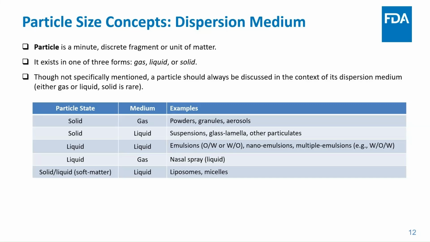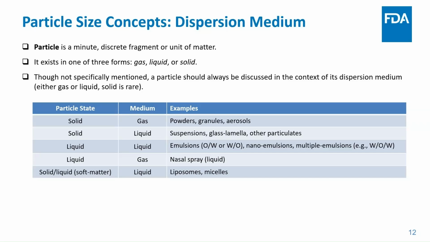Again, a material in a state in a different environment, solid in liquid, it's a suspension. And we may also have liquid in liquid. In this case, we may have an oil, which is immiscible with water. And when you put one into the other, we will form this dispersion called liquid-liquid dispersion. Typical examples are oil in water emulsions, O/W, that stands for oil in water emulsions, or water in oil emulsions, just reverse the order. But again, it's a liquid dispersed in liquid, so a particle with its surrounding environment.